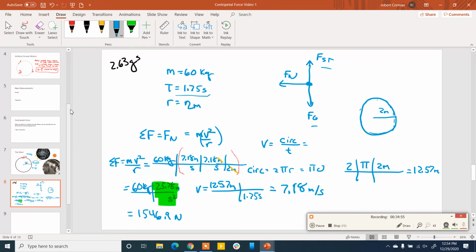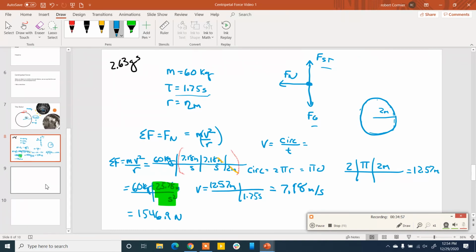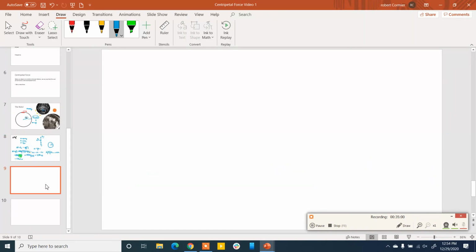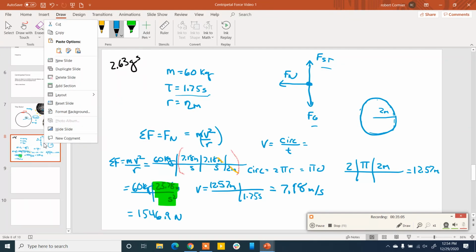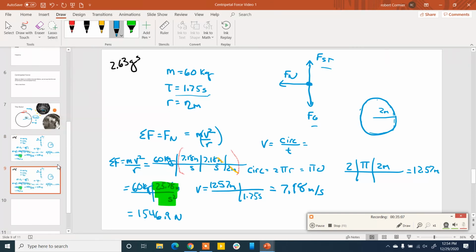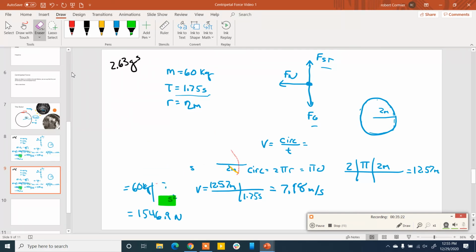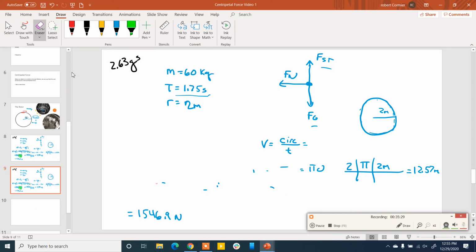So this video is going long, but that's all right. I'm going to make a few more observations about this. Going back to the force diagram, I'll make a duplicate slide, and then we'll erase some of this stuff. There we go. So there's things we know. We know the force. We know the acceleration. We know all these things. I'm going to get rid of a whole bunch of this, and I'm just going to keep this force that we have. And I'm going to keep my force diagram drawing, and I'm going to get rid of everything else.